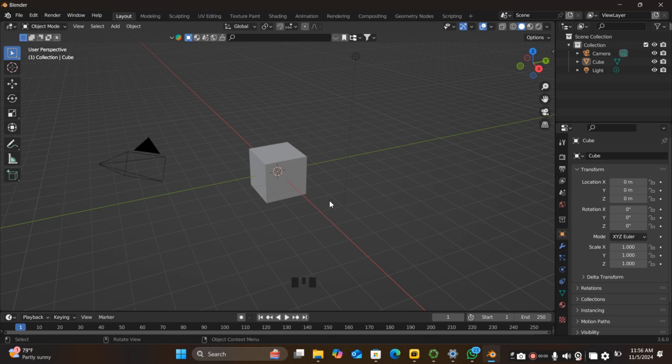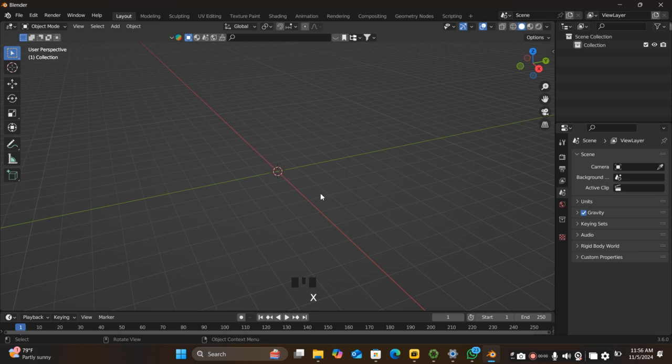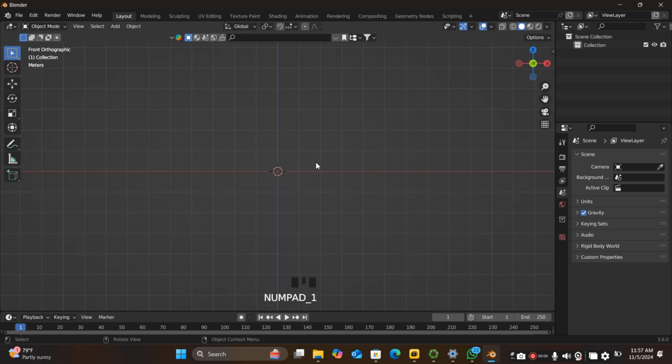So the first thing you have to do is delete everything in the scene. This is very helpful because you're going to be needing to use other shapes and all of this. When you open Blender for the first time, you have to delete everything in the scene. And a lot of times you're going to model using reference images, so this is the second tip. You have to press 1 on the number pad and go to front view.